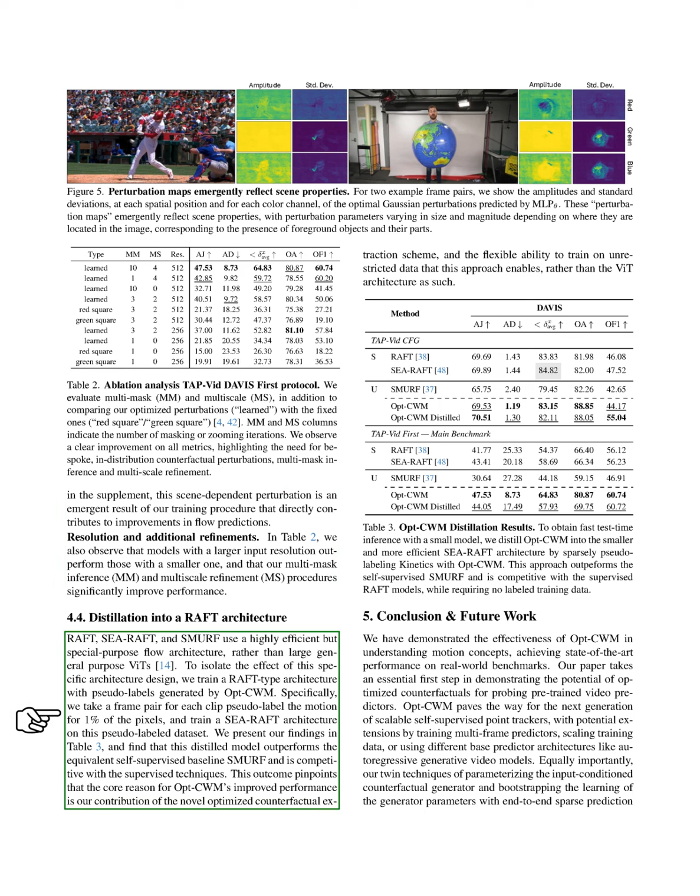Regarding the distillation into a RAFT architecture, we note that RAFT, C-RAFT, and SMURF utilize a specialized flow architecture rather than large general-purpose vision transformers. To assess the impact of this design, we train a RAFT-type architecture using pseudo-labels generated by Opt-CWM. We label the motion for 1% of the pixels in a frame pair for each clip and train a C-RAFT architecture on this pseudo-labeled dataset.